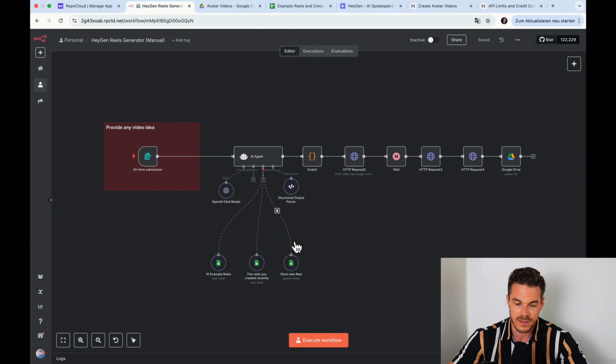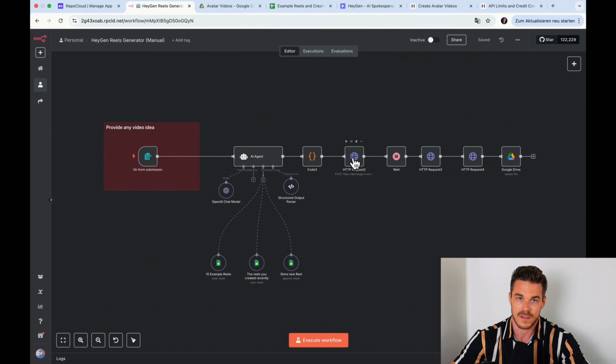When it is done, it also stores the new idea in the same Google Sheet it already checked out a couple of seconds ago, and then it puts it out here to that element, which is transforming it into a valid and good looking JSON file. Why do we do that? Very simple. This makes it easier to extract the video script and provide it to that HTTP element, and in that element we reach out to the platform HeyGen, where I have my talking AI avatar hosted, and we send that video script exactly to that platform.